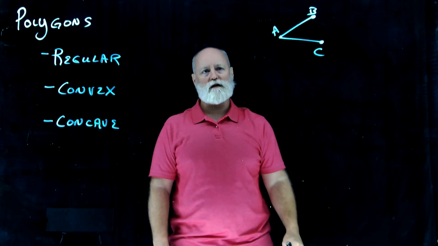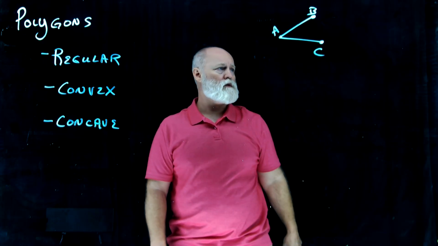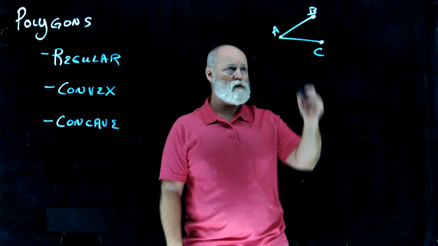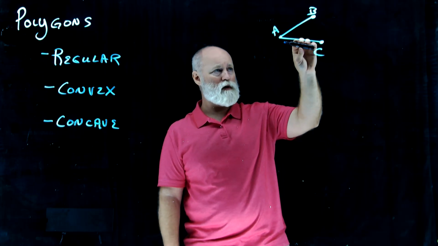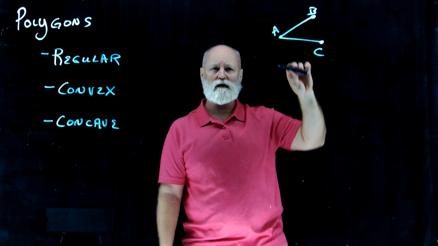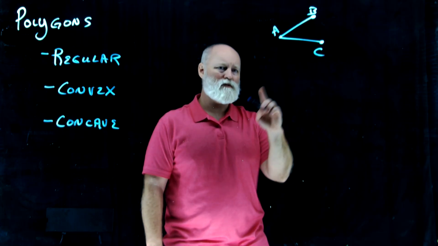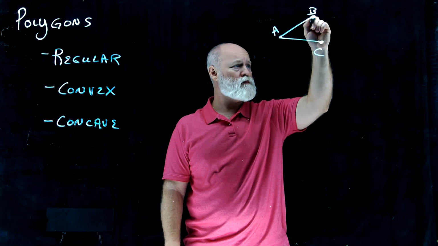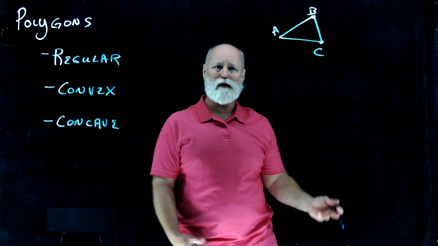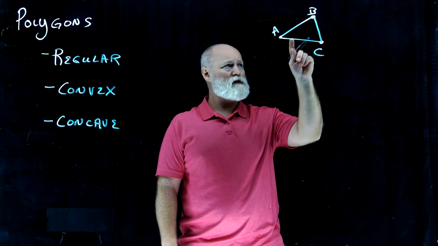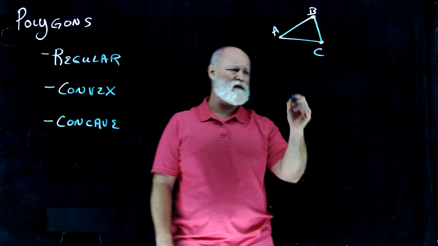Let's draw another line segment. We create A, B, and C. We now have 2 line segments drawn. We actually have an angle between them, which we can measure in different ways, but the basic idea is what is the angle measurement between those 2 spots, right? But we still don't have a polygon. Now we have a polygon. What makes this a polygon? What's different between this and the previous 2 iterations of objects we did?